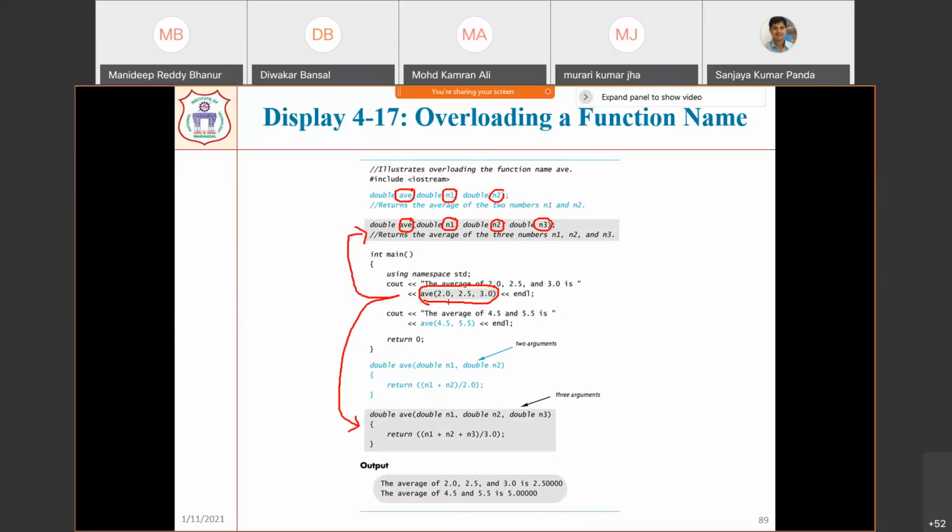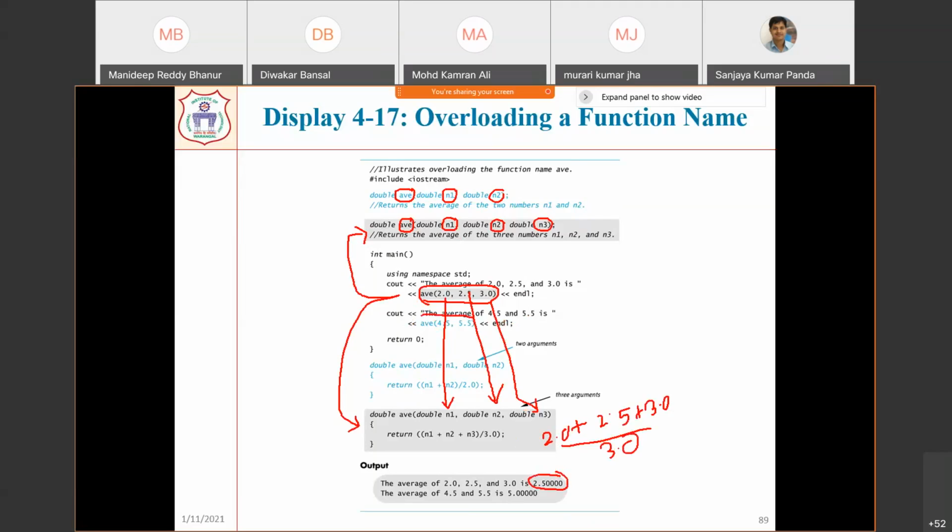Whenever you are calling 2.0, 2.5, 3.0, 2.0 is copied to n1, 2.5 is copied to n2, and 3 is copied to your n3. Then it is going to calculate 2.0 plus 2.5 plus 3.0 divided by 3, so you are going to get 2.50 as the output. But in the second cout statement, you have written the average of 4.5 and 5.5.